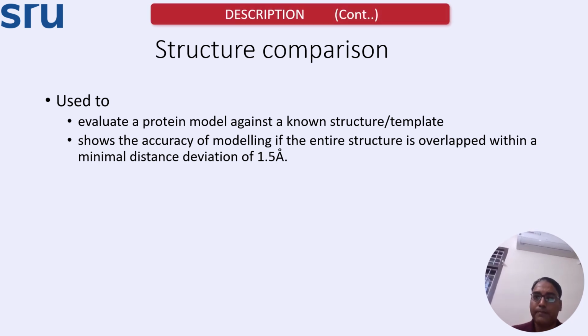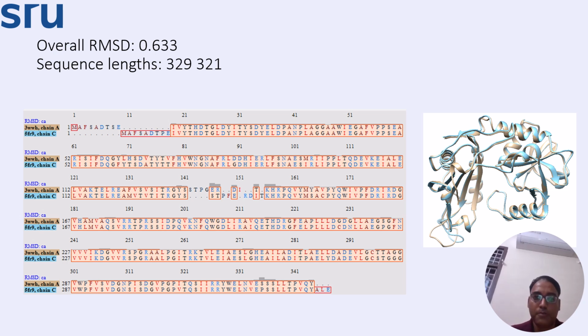I'll show a few examples here. See this part, which I have personally modeled recently. My sequence lengths are 329 and 321 here. I used 3FR9 as the template, and I tried to model 3WH10A. This was an extended segment which could not work here, and I did not try to fit it in. Although I could have done it, I did not. I just made the alignment using Modeler. This was also there. Just to pack this part properly, I left it as such, so that the overall alignment can be properly worked out.